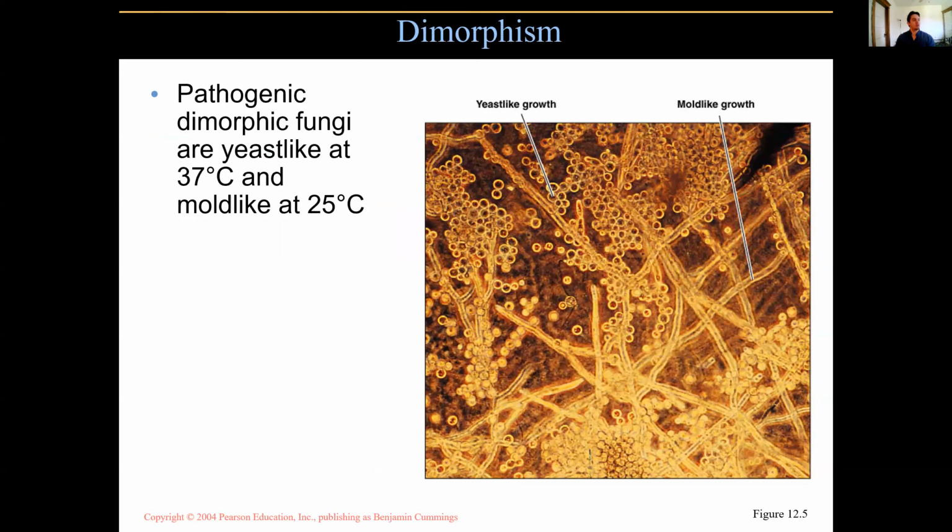Here is our example of dimorphism, or a picture thereof at least. This is of Mucor indicus. And you can see that it has both the yeast-like growth. Look at those spherical or oval shaped cells over there. And there's also the mold-like growth in between that. Look at these hyphae and these filaments, or the filamentous growth. And again, note that there's that temperature difference that drives whether it will grow as a yeast or whether it will grow as a mold.